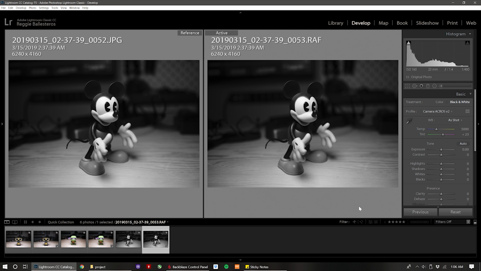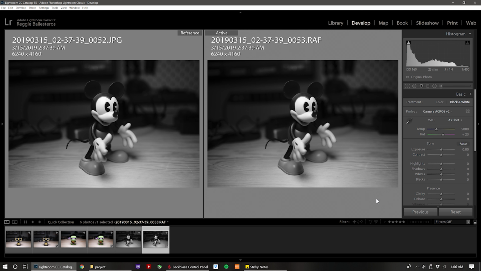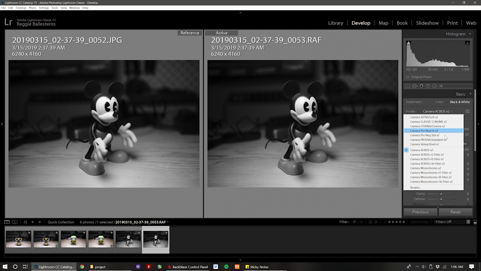One thing I'd like to note is that these film simulations in this dropdown are Adobe's best interpretation of what Fuji's film simulations should be as far as color and tones go, but these are all based on the stock film simulation profiles. So if you do any tweaks in your camera as far as the shadows, the highlights, the color chroma effect, etc., these are not going to be accounted for when you apply these to your RAW files in Lightroom.